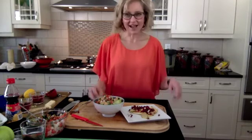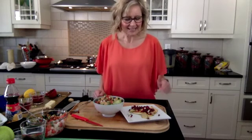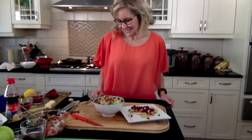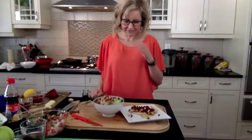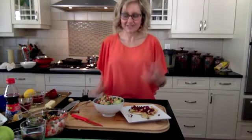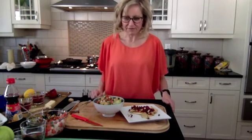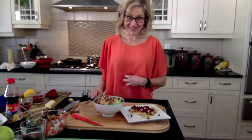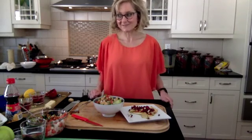But all of these things, I was talking a lot during this. Seriously, this could be done in about 20, 25 minutes. This, you saw, I was a little bit more concentrated, and this was done really fast. So when you layer in flavors, you get really, really good tasting food. Even if you can always do shortcuts in the kitchen, truthfully, this is how we find a healthy, sustainable lifestyle. It's when we're eating foods that taste good, that satisfy us, but that also hopefully add layers of nutrition that can help us feel our best.